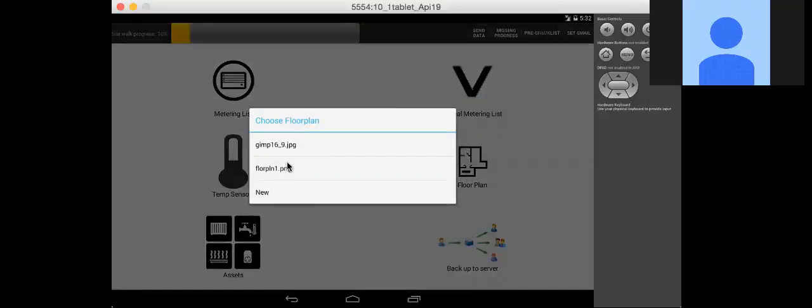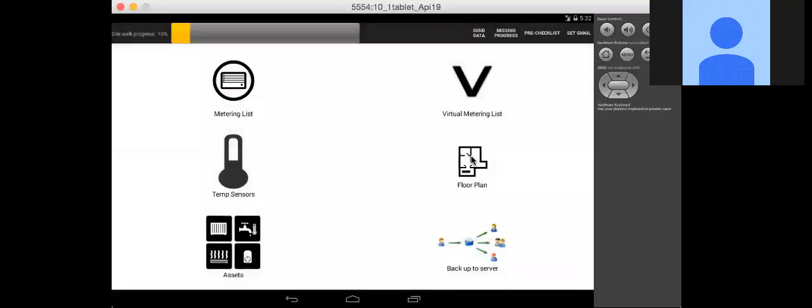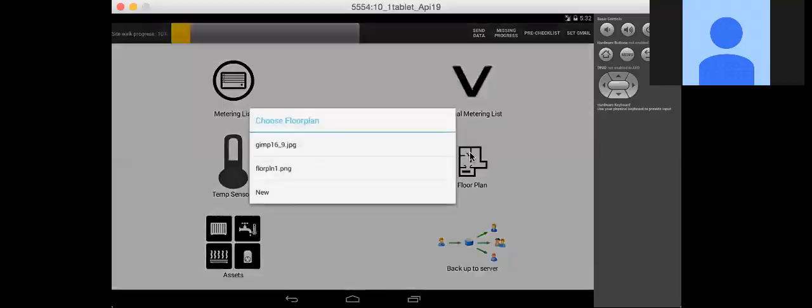The second way you can get a floor plan is if they already have a JPEG or PNG image for you. So they will probably give you an image, and then what you're going to do is plug this Android application, or I'm sorry, your tablet into the computer, and go to the Illusions folder, the name of your project, and you'll find the floor plan folder. Drag and drop the image which the person gave you into that folder, and then you're going to find it over here. Okay, and then it will automatically appear.